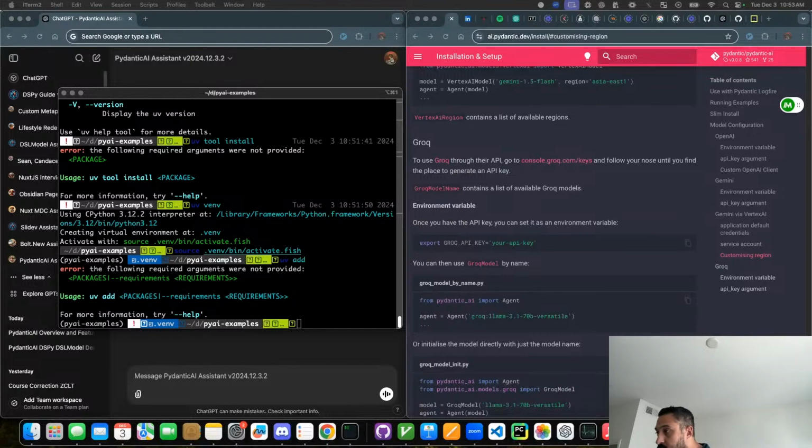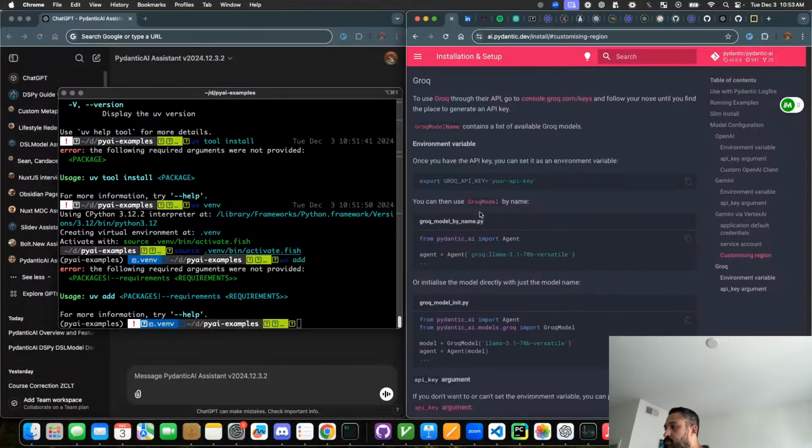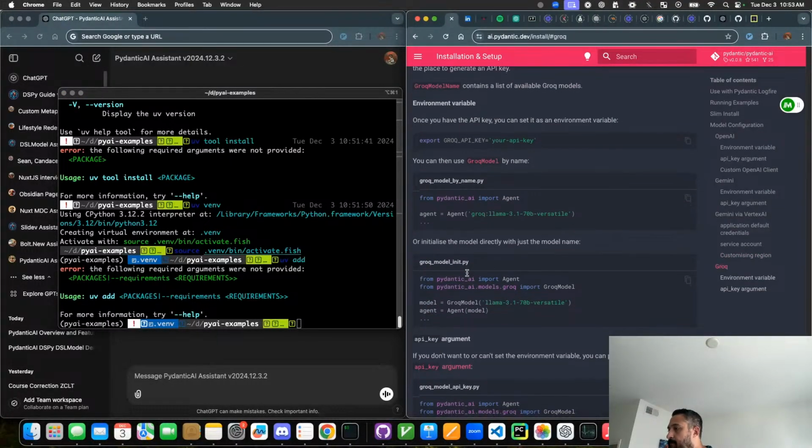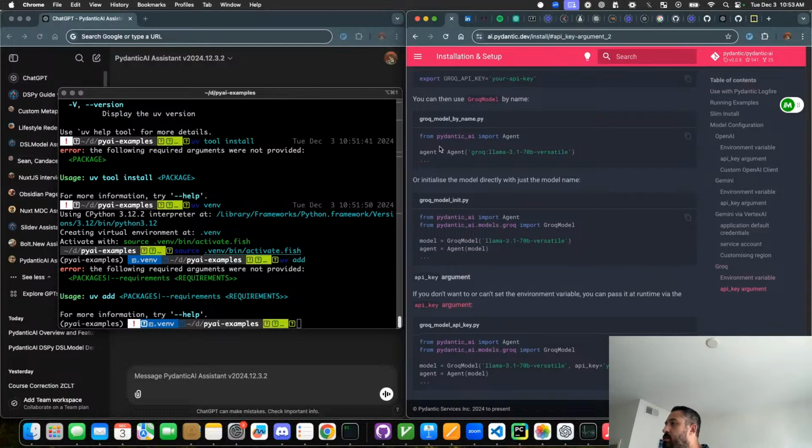It's spelled the same name. Yes, okay, my Grok key is good. Cool. So this is the model that we're going to use to start off with.